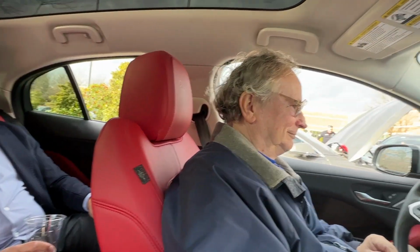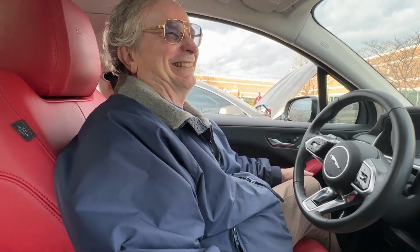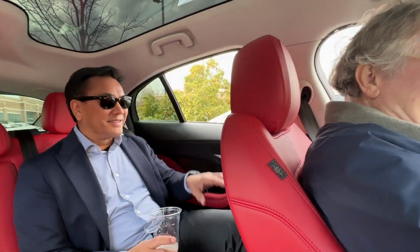And that is coming from a Tesla owner who's been a Tesla owner for a number of years. Multiples, yes. Multiple Tesla owners. That's right. Yeah, you have the Plaid now, right? I do. And I really need grab handles in the Plaid. I will not challenge you to a race. I know what the front of these cars look like in my rearview mirror. Rub it in. Yeah, I know.